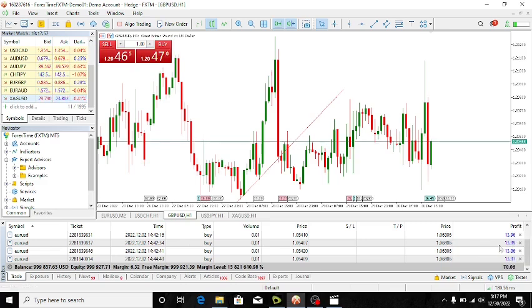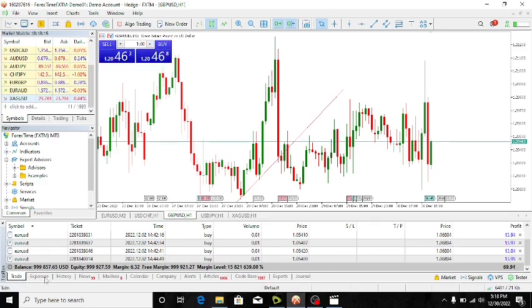I can close any of them with this button here. I can choose to close them, but for the meantime, I don't want to close them. They are still ongoing. So this is the trade panel, and the first item under it is called Trade, and when you click on it, you see all the trades listed here.